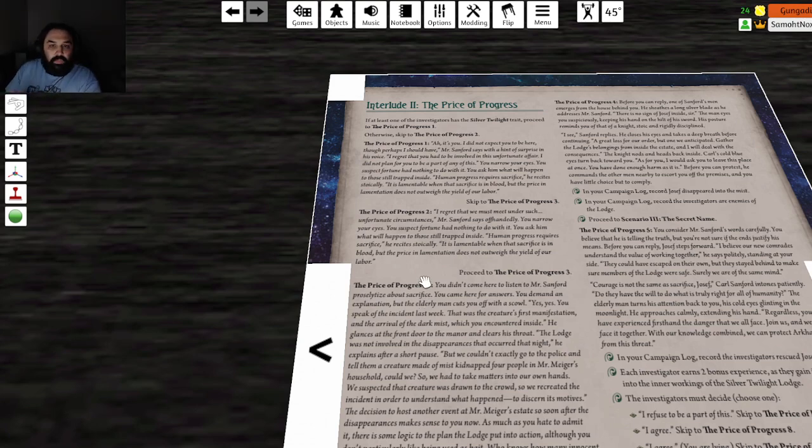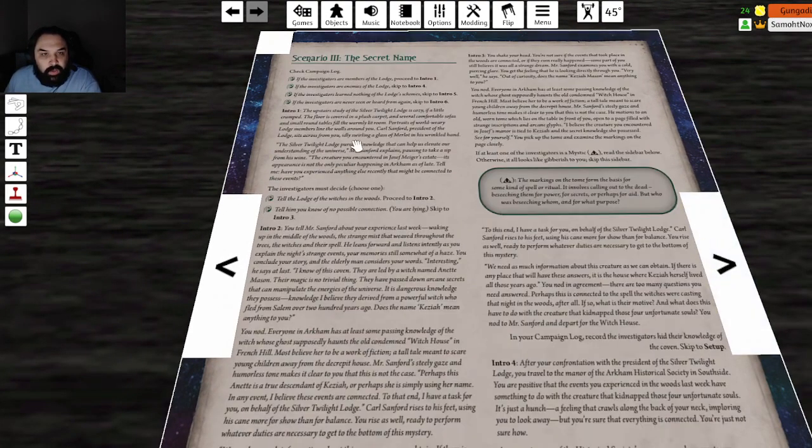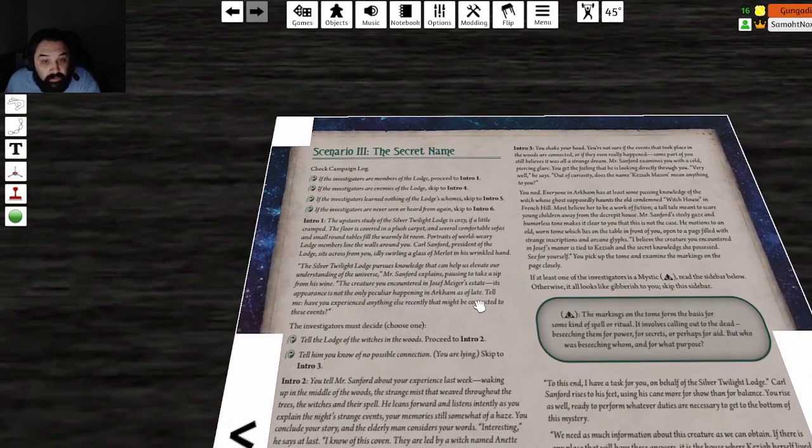Alright. So we're doing this interlude. Oh no, we've already done this one. We went back to check something. That's right. We did the interlude and now we're ready to begin. We currently are members of the Lodge. So we do intro 1.